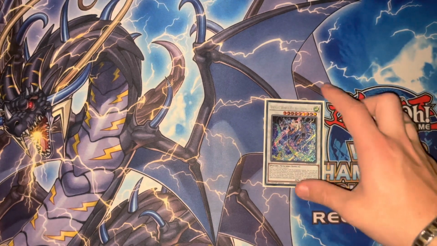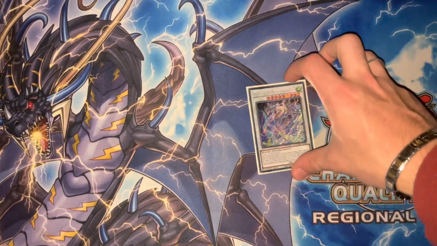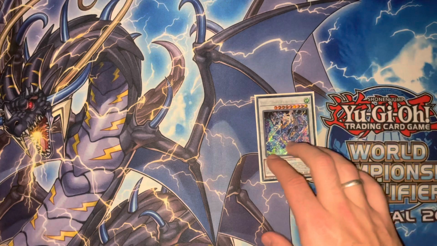Moving on to the extra deck here, we have the 1 copy of the Virtual World Boss Monster Shen Shen. It's basically like a mini Macro Cosmo, and when it attacks, it can put back banished cards, and if it does go to the graveyard, it can revive itself, so 1 copy is perfectly fine.